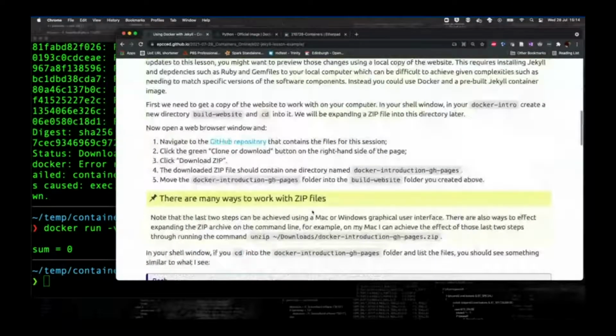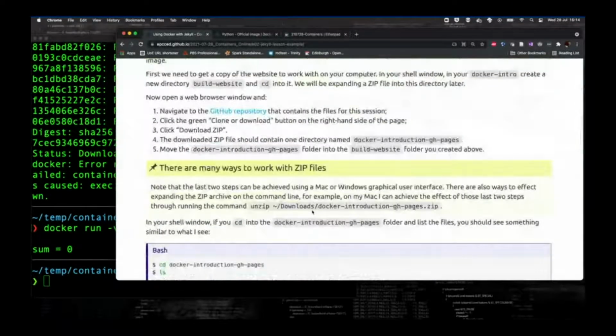What we're actually going to do is get a copy of the source for this website and then use the Jekyll Docker image to render it locally on whatever your host system is. Mine is a laptop, so we could view it. And what we use this for in practice, and really when developing the lesson, is you can have this running in the background, and as you make changes to the pages, it automatically re-renders the website for you. So you can do all those things without having to push them up to GitHub, wait for it to be rendered on GitHub Pages, and do that sort of stuff when you're developing the lesson materials.